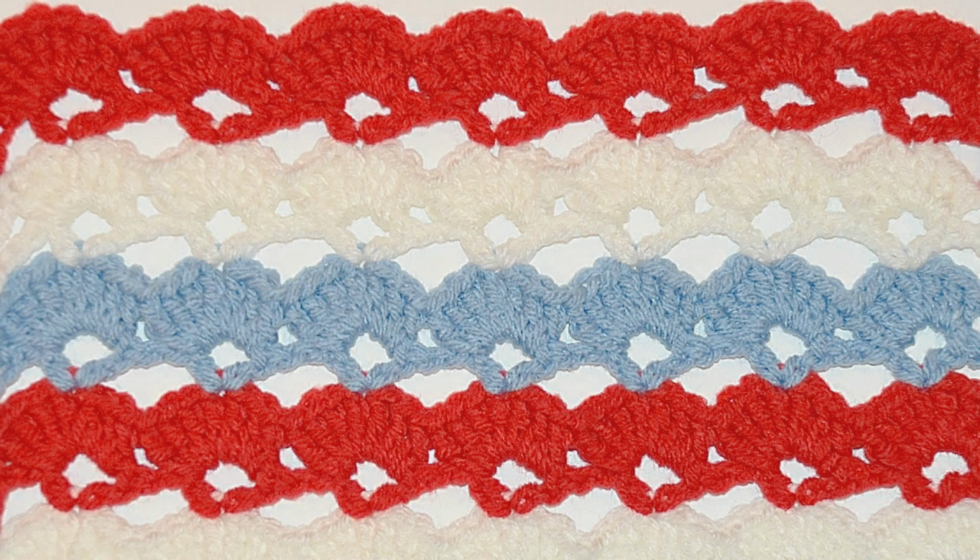Hi, the shell stitch is great for shawls or scarves or even afghans. It's done in multiples of 5 plus 1, and I did a chain of 41, which measures about 11.5 inches across when finished. Also, I did it in medium worsted yarn with a J hook. If you like to go smaller, you can have fewer chains or a smaller hook or thinner yarn.